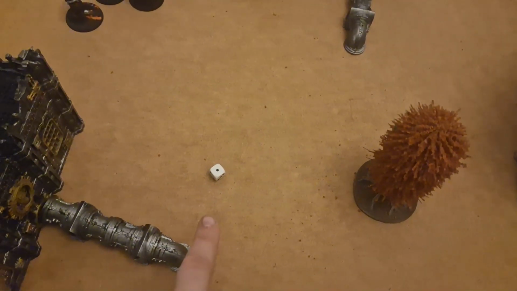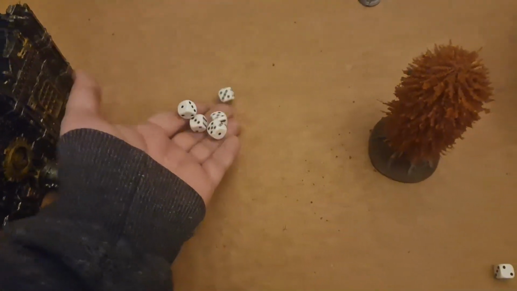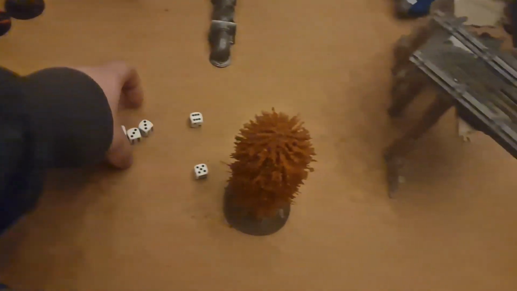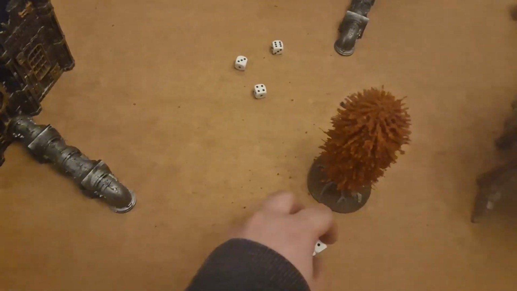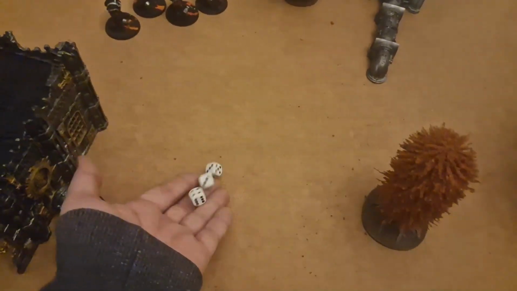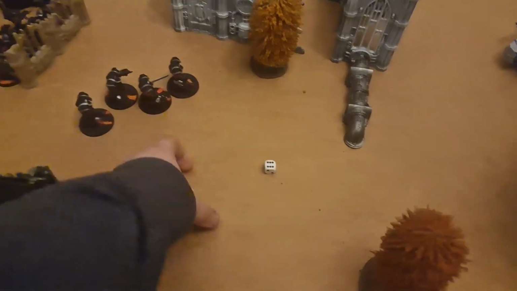Then I have the multi-melter. That's twin-linked. Still a miss. And then we have 5 las cannon shots that are twin-linked, hitting on 3s. They all hit. Strength 9, so it's going to be 3s to wound. Sunder does not affect Dreadnoughts, I'm pretty sure. That's just vehicle stuff. So it's 3 wounds, so I have 3 5-ups to make on the Dreadnought. It makes 1, so it takes 2 wounds. Leviathan Dreadnought has 7 wounds, so that will take him down to 5 remaining.